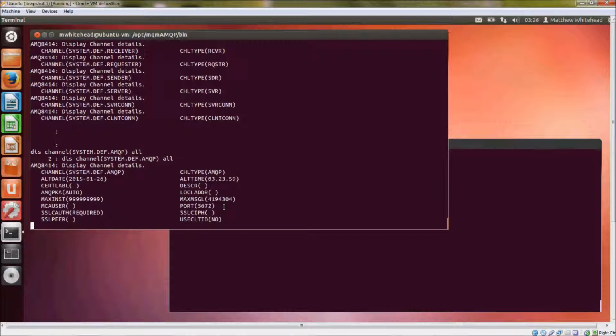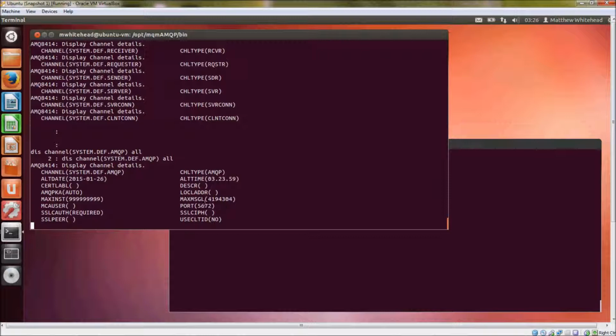It actually opens the port itself. One of the reasons for that is because the AMQP channel is a Java implementation, so it's the JVM that opens the port and listens for connections rather than the MQ listener. So if you're defining a new channel, as we're going to do, you'll need to specify a port that your clients are going to connect to.